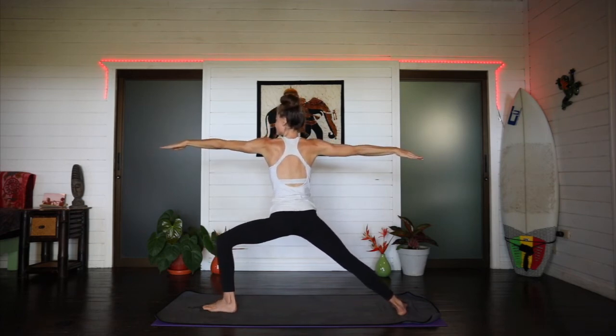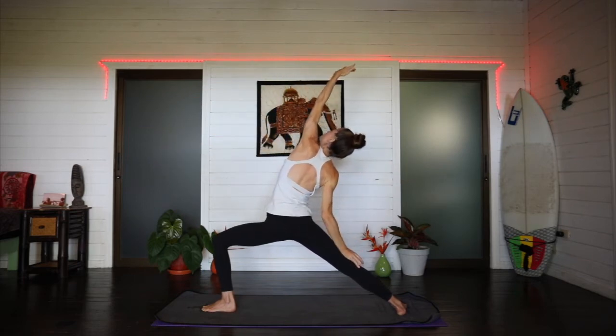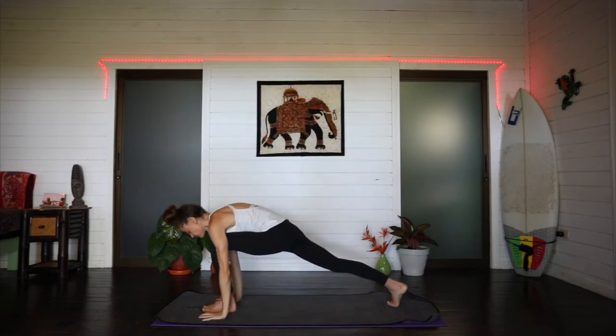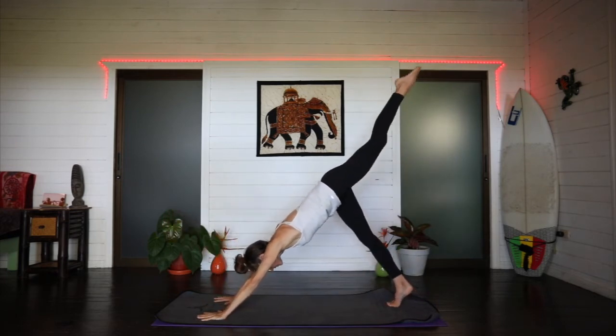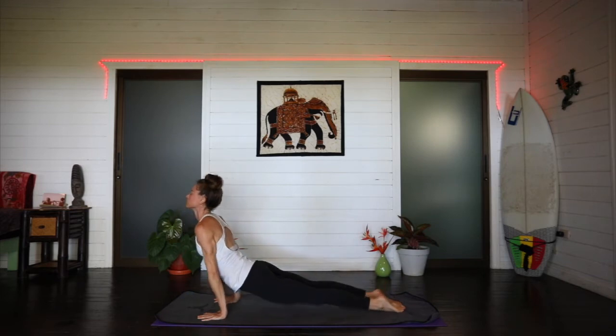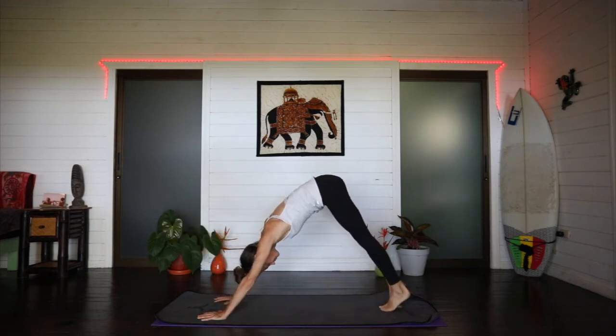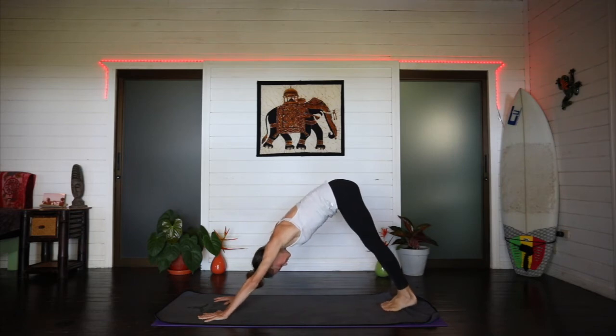Heel comes down to the mat, flip that front palm, reverse the warrior. Good. Circle the arms and stepping back and moving through your vinyasa. Inhale, cobra, maybe up dog, your back bend variation. And exhale, pressing back, downward facing dog.